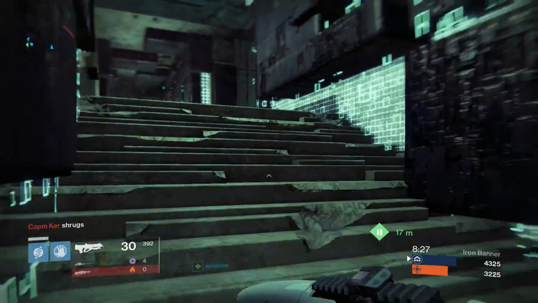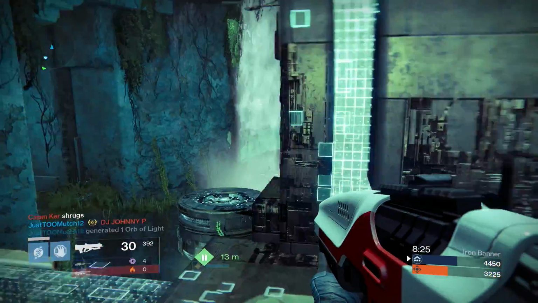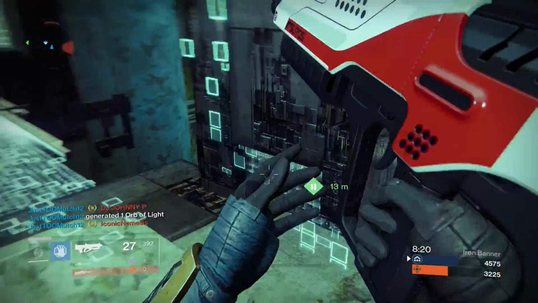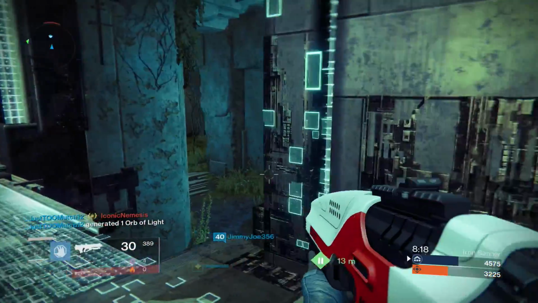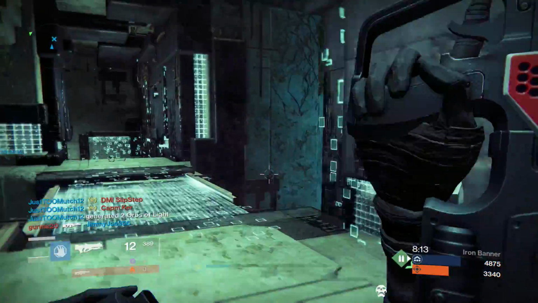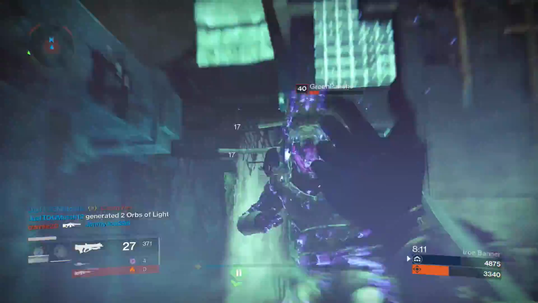At the start of year 2, they tried to make auto rifles a very viable weapon type in PvP, and they just haven't been that popular because the high rate of fire, low impact pulse rifles have just been dominating PvP. One of the reasons pulse rifles are taking a bit of a hit, I think, in the December weapon update.